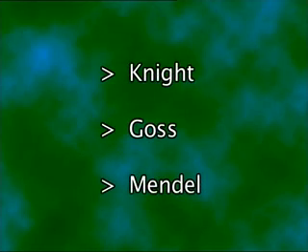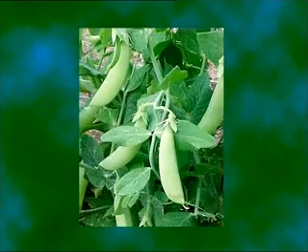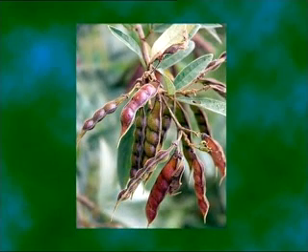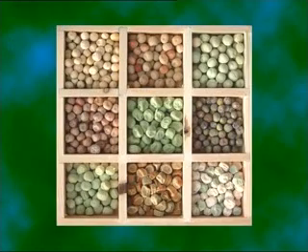These variations were observed by various scientists like Knight, Gauss and Mendel long before, after carrying out elegant experiments. Knight crossed a pea plant with green stem, white flowers and colorless seed coat with another one which had purple stem, purple flowers and brown seed coat. He obtained the seeds that yielded only colored plants in the first filial generation. On selfing, these plants yielded pods with both colorless and colored seed coats.